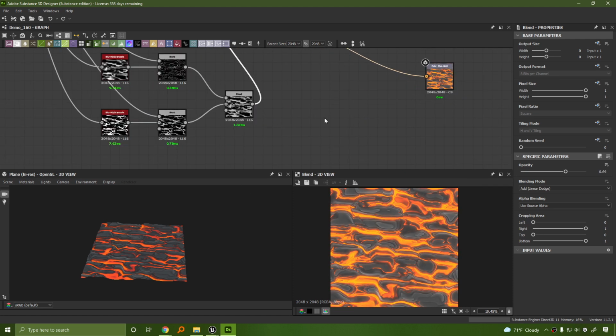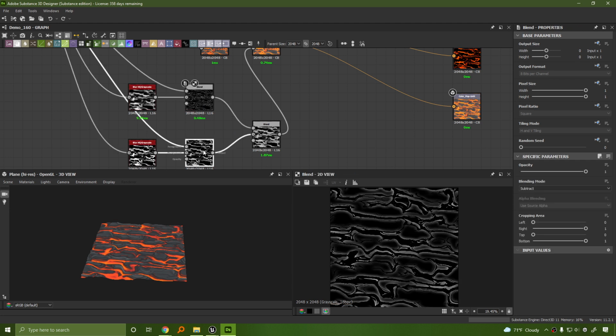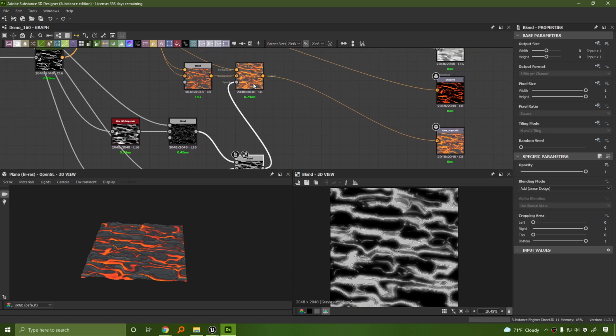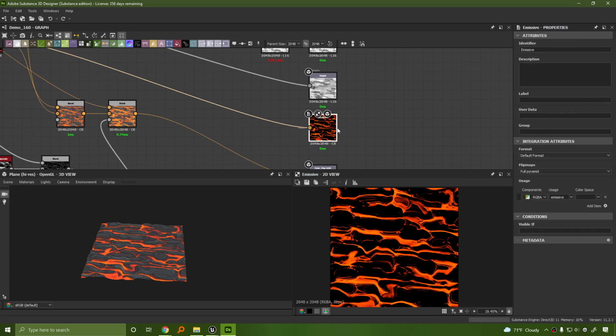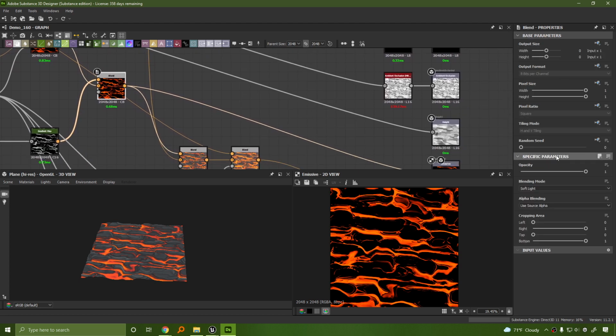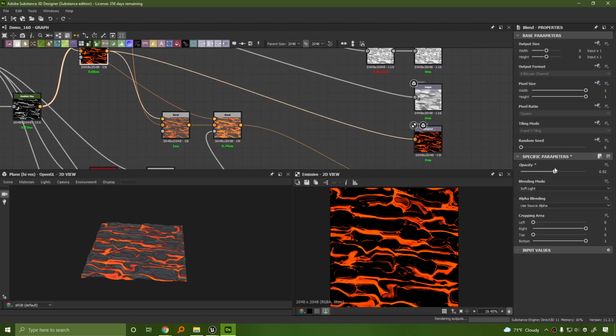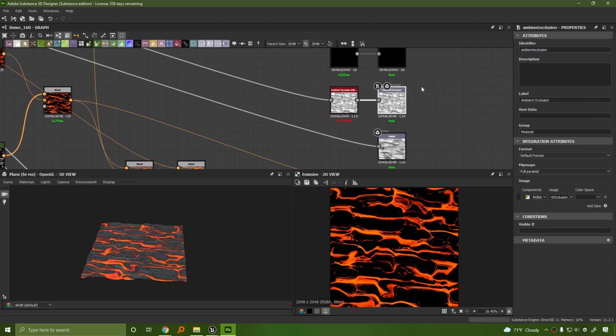That looks even cooler. We've got some elements that I reused over here to create this, using that as a mask, and our final color, our emissive, which probably could be a little bit more powerful. Let me clear out that. I think that'll be fine. I can always power it up in Unreal.